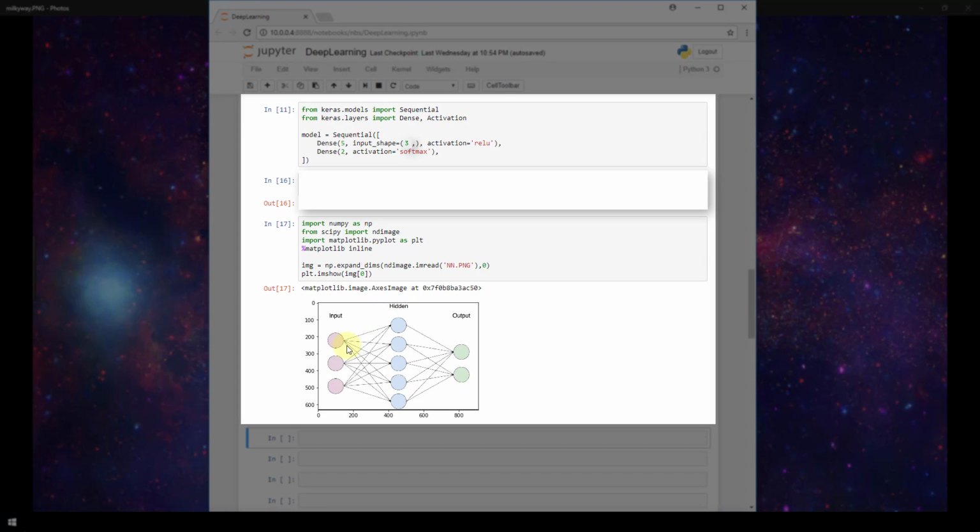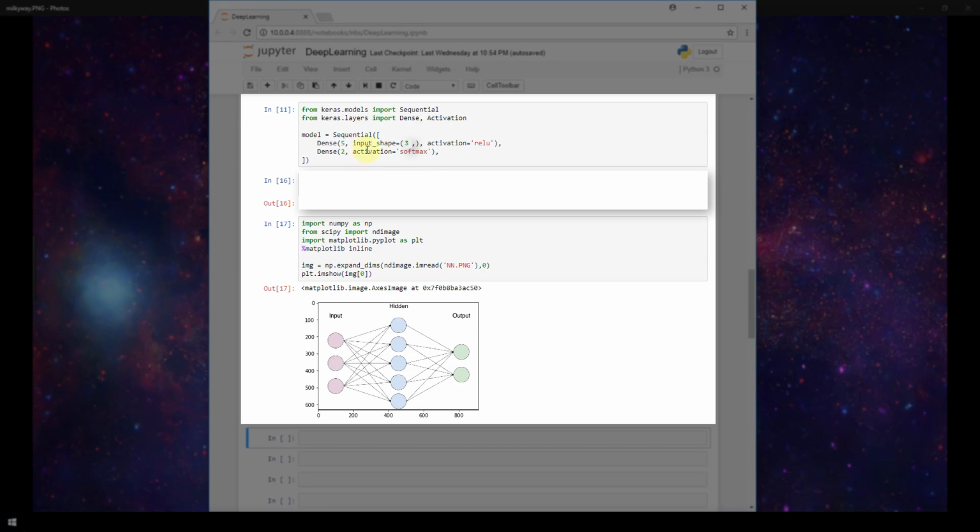So we're not starting off by specifying an input layer. Instead, within our first hidden layer, we are passing in a parameter called input shape. And this is going to specify the shape of each of our individual inputs from our sample data. In this example, my input shape is 3. And then next, we specify our activation function. Now, in the next layer, we add another dense object, and it has 2 units. So this is representative of our output layer here. And we also specify an activation function.